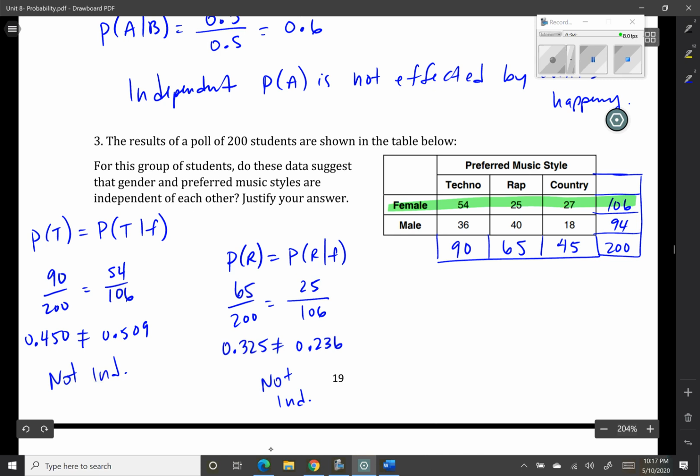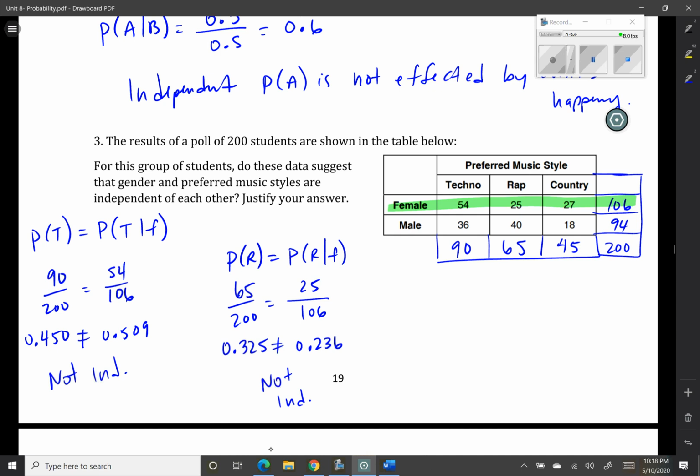It didn't actually matter which style of music we chose or which gender we chose either. So there are actually 6 different independence problems that you could have done here. It's kind of hard for me to go through every single answer because it takes too much time. But if you got not independent and you are confident that your probabilities are correct, I'm sure whatever you did is correct. If you really want to show me, take a pic of it and send it to me via email, and I'll take a look and see if you did it right or wrong. But here are two of the six possible answers for this last question.